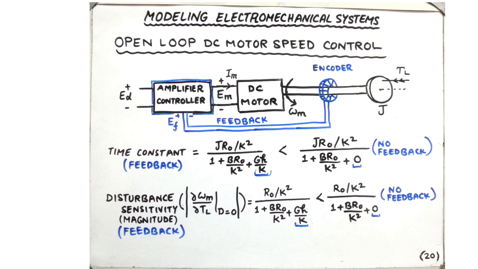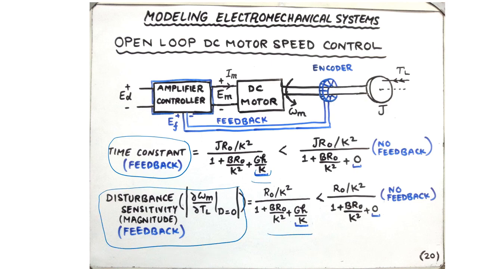And because the common denominator has been increased, that is going to lower the time constant. That is, the motor now reaches its target speed in a shorter time, and also it is less sensitive to the external disturbance torque. So both values have been lowered successfully.